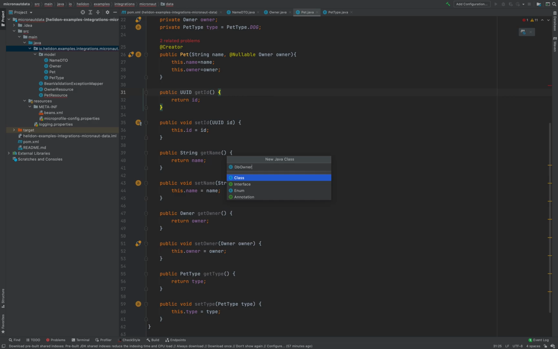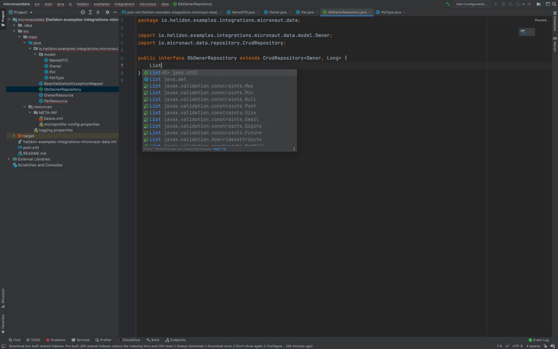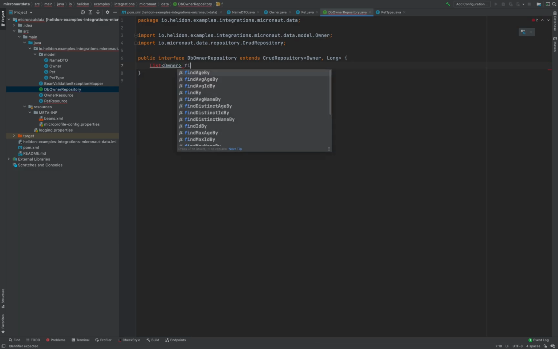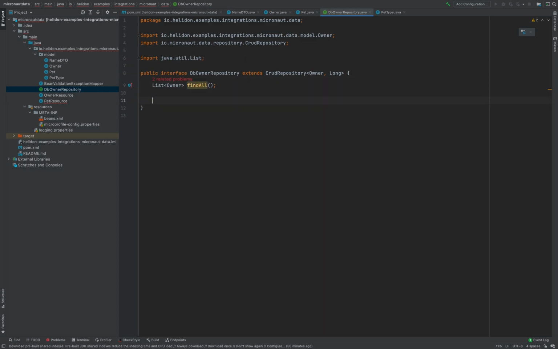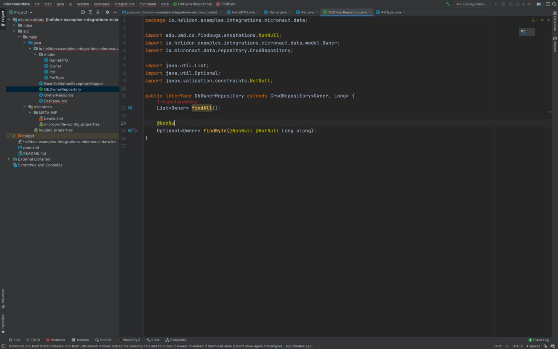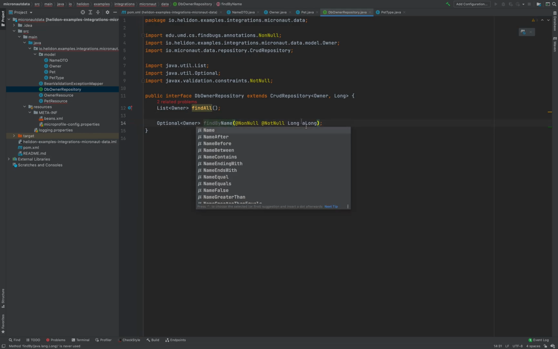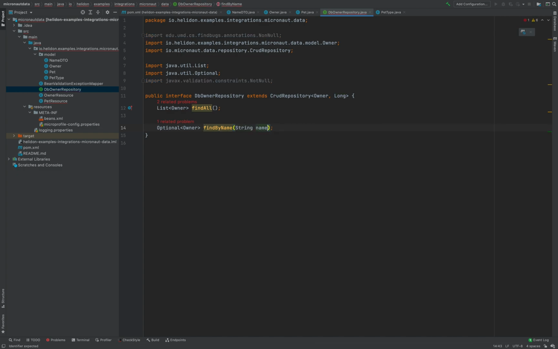Now we can start coding our repositories. The first one will be Owners, and it will be an interface which extends CrudRepository to help us automate all the CRUD operations and not write the boilerplate code. It's provided by default in Micronaut Data classes. So we will add findAll, which will return a list of owners. The next thing will be, yes, we have to find by ID. No, it shouldn't be by ID. It should be by name. So you see, sometimes the IDE helps us just too much here. So we will just add String name and findByName.